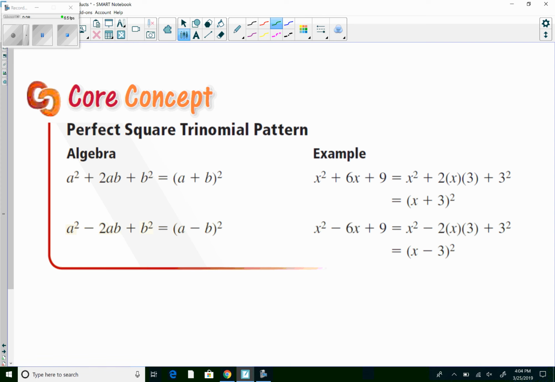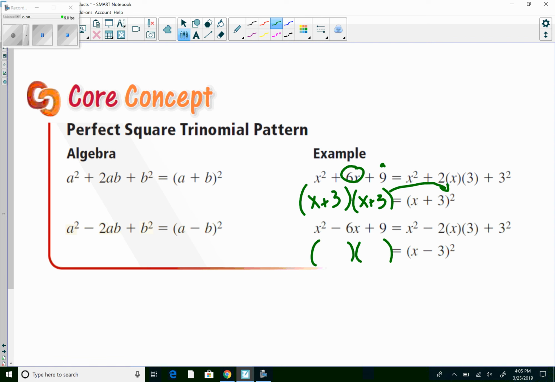In the example, again, here, you've got positive and you've got negative. That's the only difference between these two. What you're trying to do, and really, I'm still going to do the factoring method because that's just kind of the way my mind works. I'm going to think of what are my factors of 9 that when I add them together are going to give me 6. That's going to be plus 3 and plus 3. And then we're able to just simplify and say that it's x plus 3 squared.